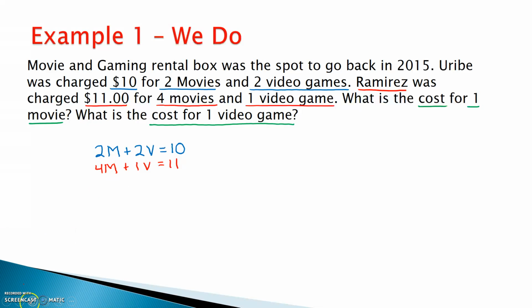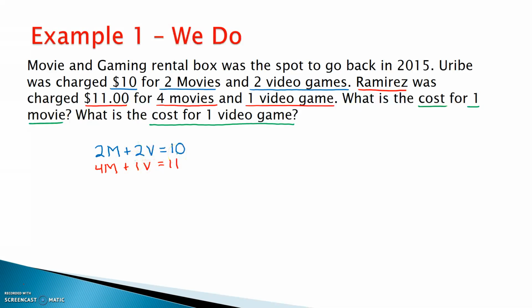Now again, I would highly recommend that you guys use a variable that closely resembles the thing it stands for, right? Movies, let's use m. Video games, let's use v. Could you use x and y's? Absolutely. It doesn't change it. Well, my job now is, what is the cost for 1 movie? What is the cost for 1 video game? So I actually have to go through and solve this system.